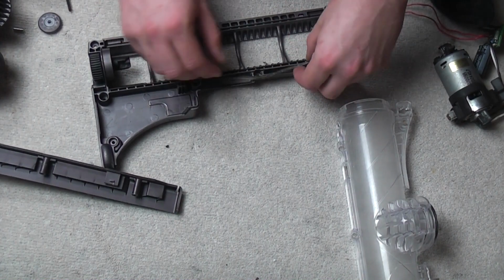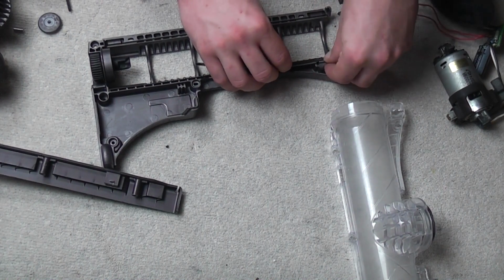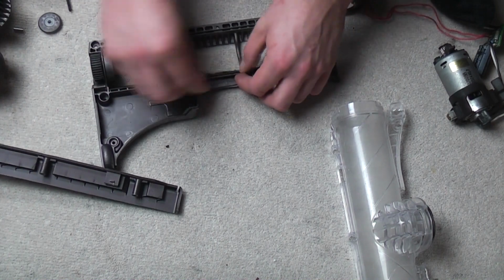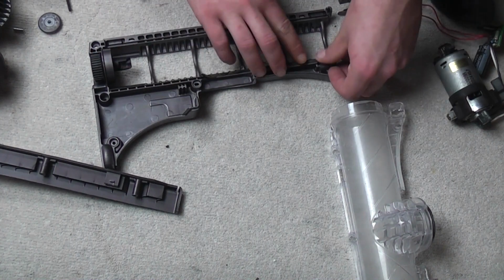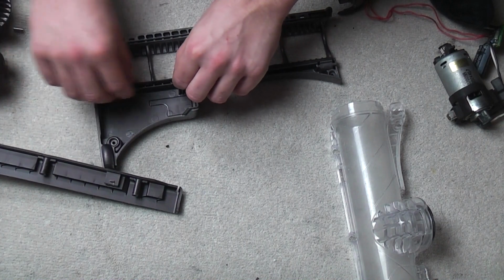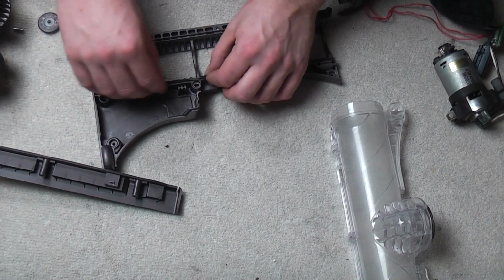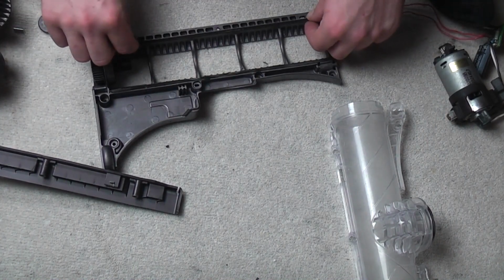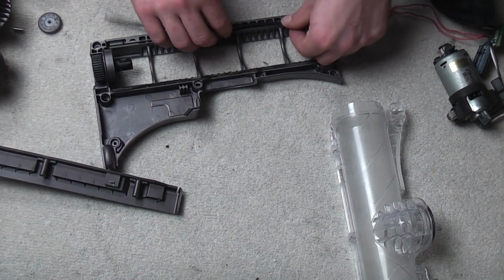These aren't in the best condition looking at them. They are a little bit grubby, but push them in as best as you can, trying to at least avoid any gaps. If they get a bit mushed up when the top goes on, it's not fully the end of the world, as long as it does still seal. As long as it seals, it'll be okay. So there's the back one, here's the front one. So unless they're really bad, I would advise actually to not bother taking them out.